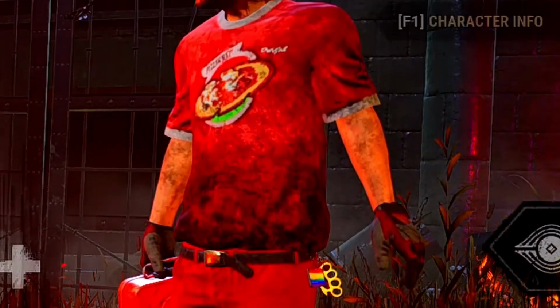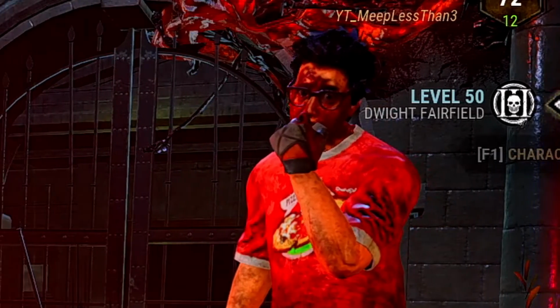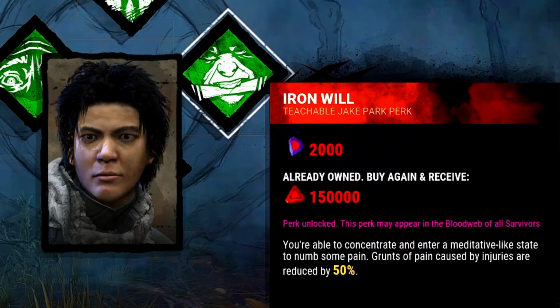Another little reminder before I begin. Whenever I go over the perks in the Shrine of Secrets, I go by their tier 3 description, as that is how I will be using them in the gameplay. With that being said, the first perk we have is Iron Will, a Jake teachable perk.